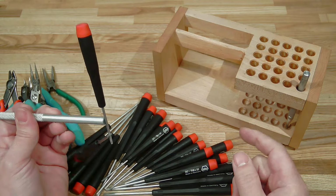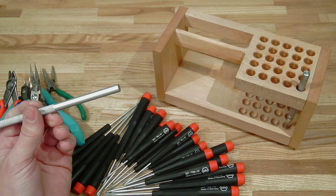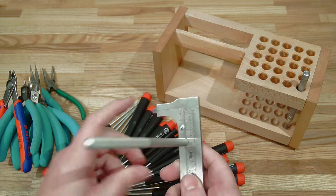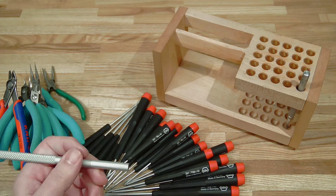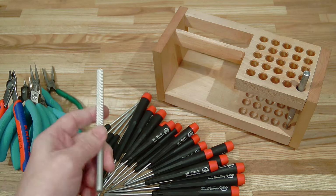Sometimes just grabbing something. Sometimes I use it just for determining what sort of metal I'm dealing with. Is it steel? What type of stainless steel is it? Is it 316 or something else? Yeah, this here is one of my most grabbed tools, actually.